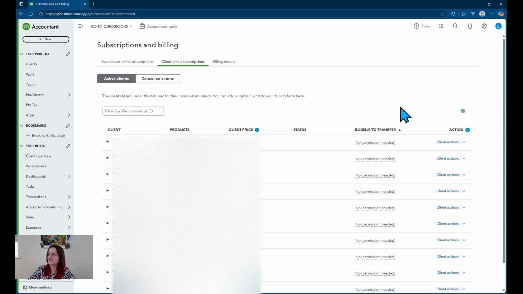And then what you can do is go over to this actions section and click on the drop down arrow, and this transfer billing to me will no longer be grayed out, and instead you can click on that. What it will then say is you need to enter your bank details if you do not already have them connected. Otherwise, it will just ask for your CVV number for the back of the card where you have all the other accounts linked to.